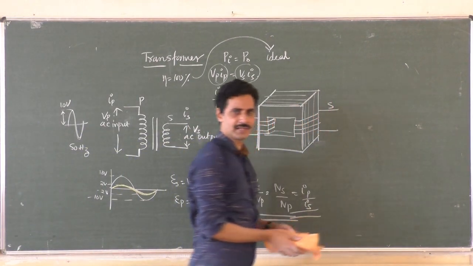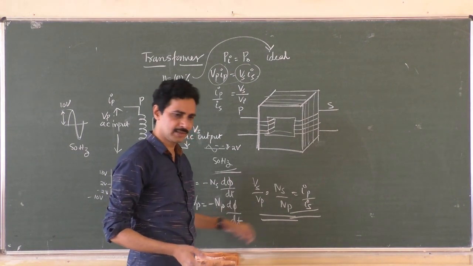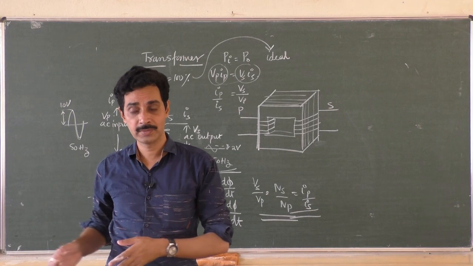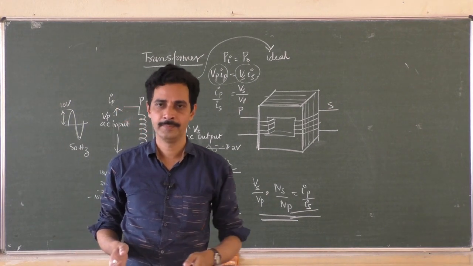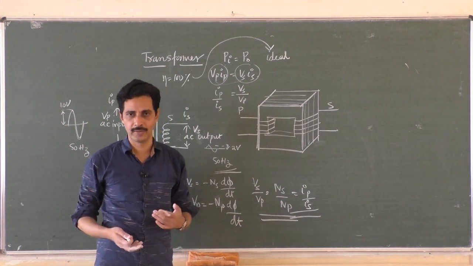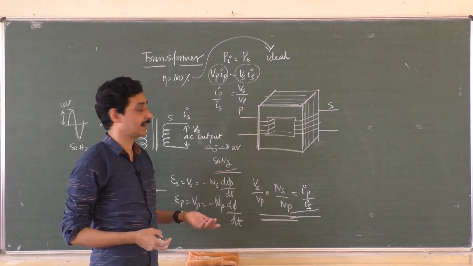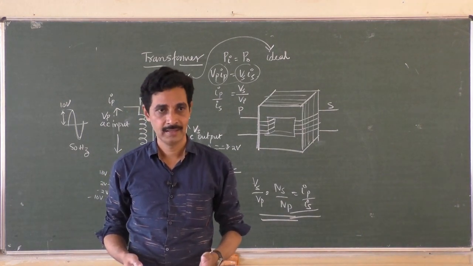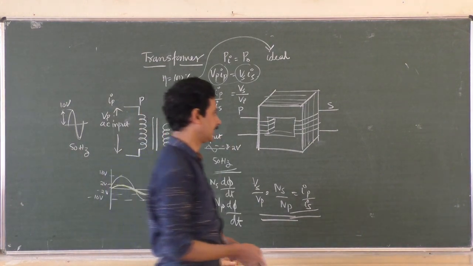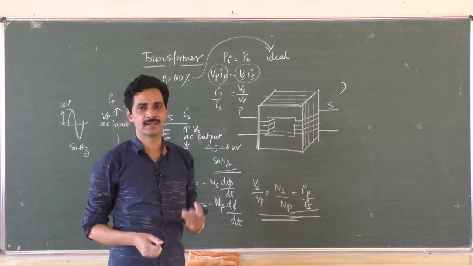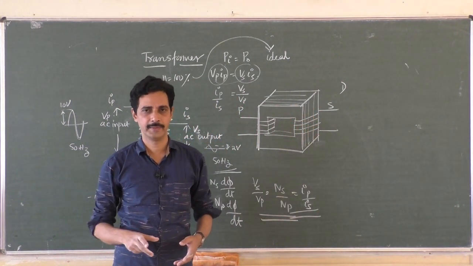In the sense, I am not saying total energy. Total energy at the input and total energy at the output must be same. But we don't get full energy at the output in the form of electrical energy. That is the problem. So output energy will not be in the electrical form. It may be in the heat form. So in practical transformers, energy is lost in the form of heat due to following reasons. This is a very important question here. What are the sources for the energy loss in a transformer?